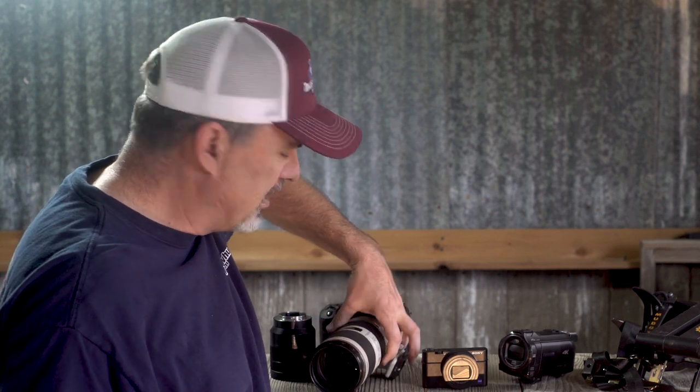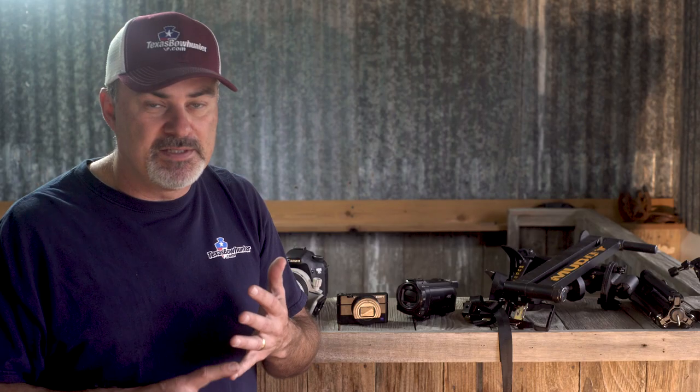The advantage of DSLRs is flexibility — you can use them for both photography and videography, and a lot of people already have one. But budget is an additional consideration. You can pick up a reasonable camera body in the $500 to $1,000 range for body only, and a cheap lens for a couple hundred dollars. But to get low-light performance, additional zoom range, and a wide variety of focal lengths, you'll probably need multiple lenses ranging from $500 up to several thousand dollars. It becomes a system you have to purchase, so make sure you factor in the cost of lenses and accessories.